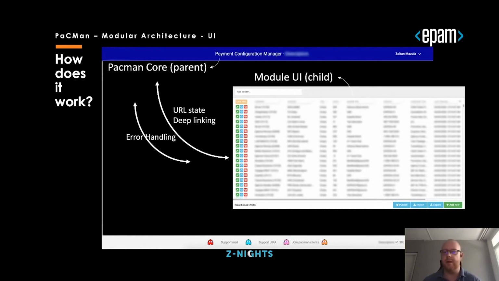And the next one is error handling. For simplicity, if you don't want to deal with the not found page, just send a message to the core, and we will handle this. We will redirect the user to the not found page, and of course, we forward our JSON web token for security. Thank you.